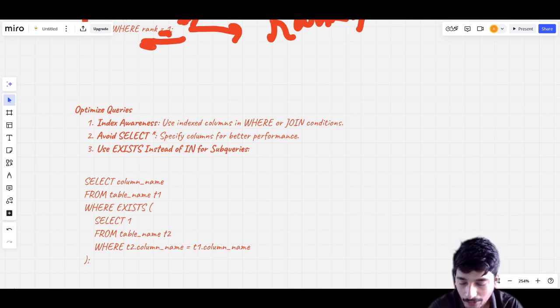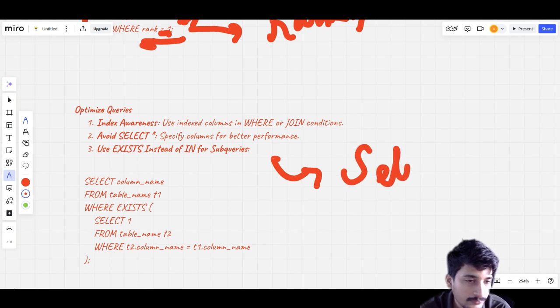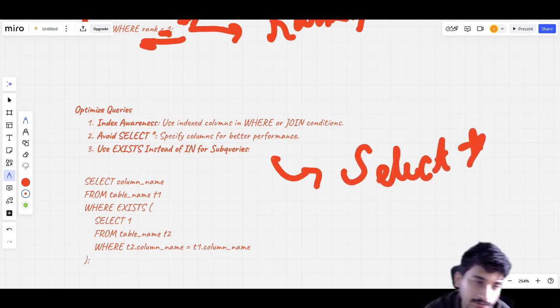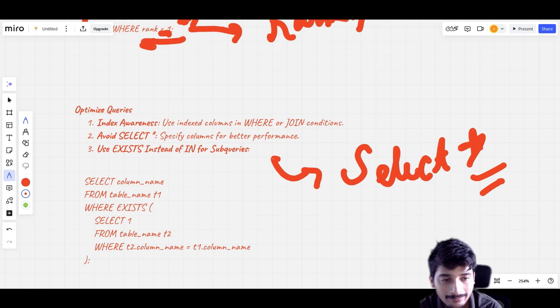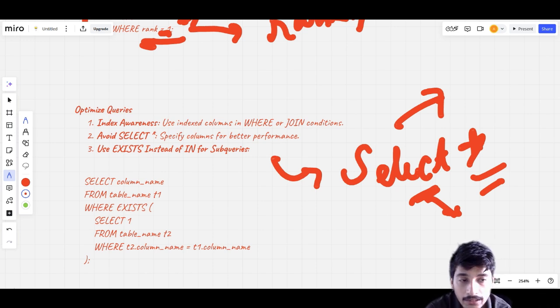Next, in a lot of queries, you have seen that people don't know which column to use, so they just select everything. Select star is a good method initially, but if you need to optimize, avoid it. The best approach is to understand the question better and select the columns you need, then the table you need to select from, and then use exists instead of in, because it will help your query with null statement avoidance.